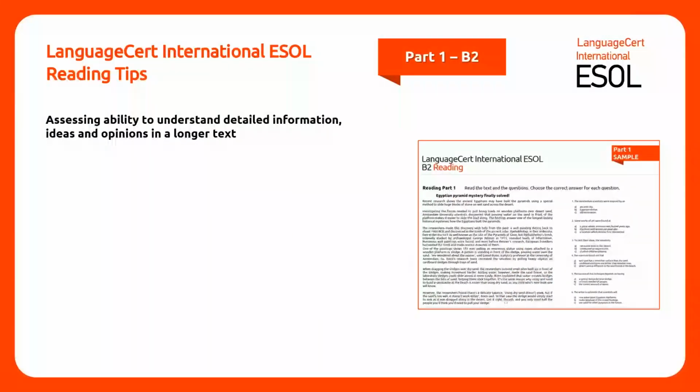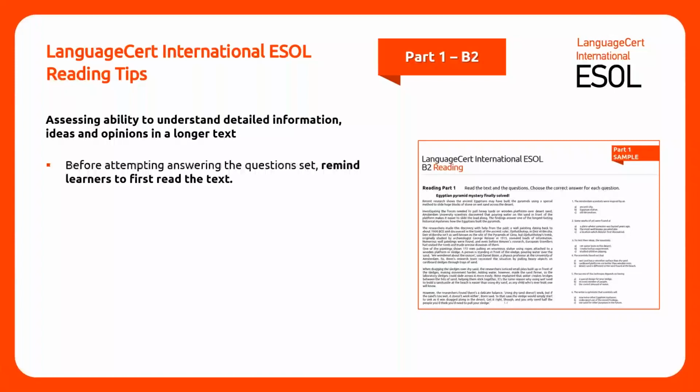Regarding Part 1 at B2 level, remember it aims to assess the candidate's ability to identify detailed information, ideas and opinion in a longer text. Before attempting to answer the question set, you may need to remind learners to first read the text. Also encourage them to guess the meaning of any unknown word.